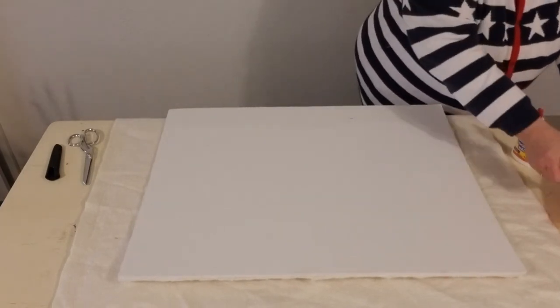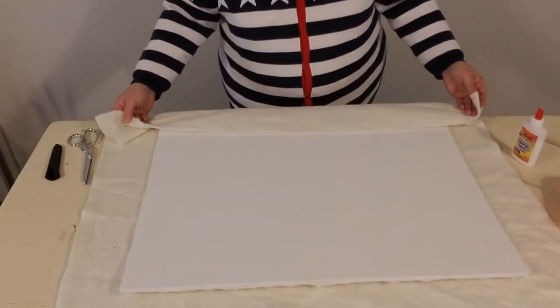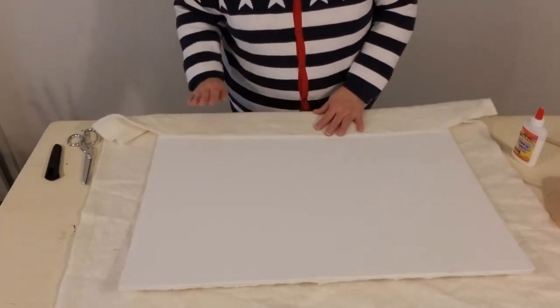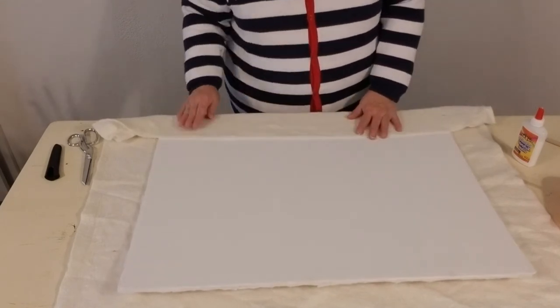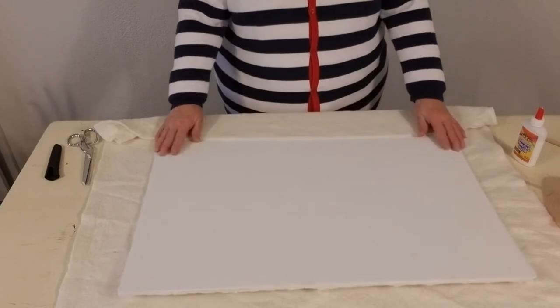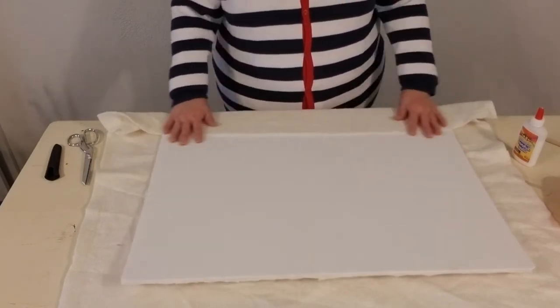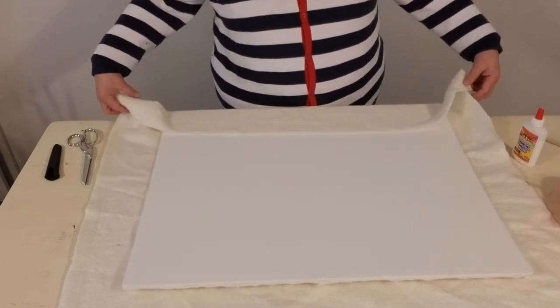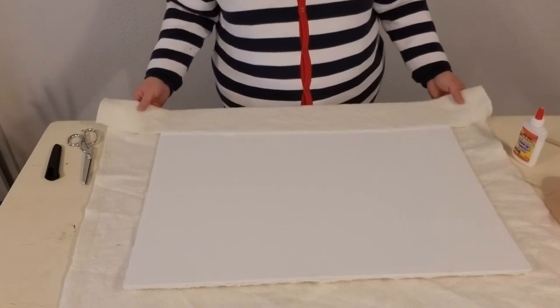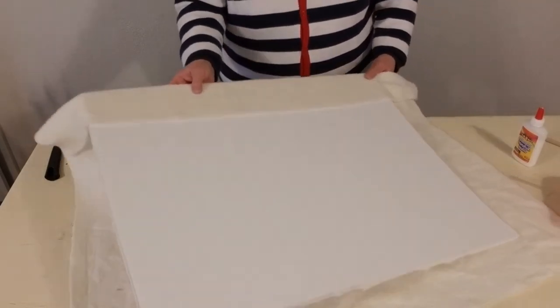And I suggest you do this one side at a time. So we're going to go ahead and pull that up and pull it over. You don't want to go any more than 2 or 3 inches. That might be a little big, but we're there because I glued it. So you're going to come up, like I said, try and keep it around 2 or 3 inches. Yep, I think that'll work fine.